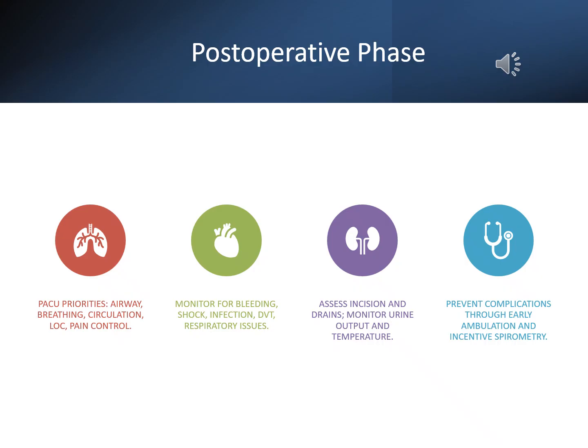We want to monitor for complications, so paying attention to our respiratory system, cardiovascular system, looking at that surgical site, making sure there's no bleeding, there's no opening of that wound, anything like that. We're looking at signs and symptoms of infection, but that usually doesn't occur for about 48 to 72 hours after. So we really want to make sure that we're keeping that site clean so that we're preventing infection.